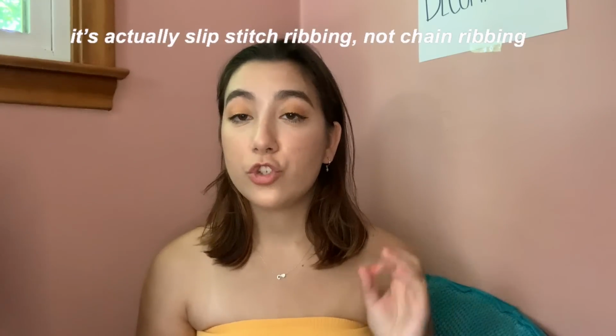piece. After I did all of that, I went on and I did the cuffs on the wrist and the ribbing. So I decided for all of it to use chain ribbing. On the sleeve cuffs, I made them 5 chains long, and I chose to have these sleeves fit my wrist, which kind of creates like a puffy sleeve effect.